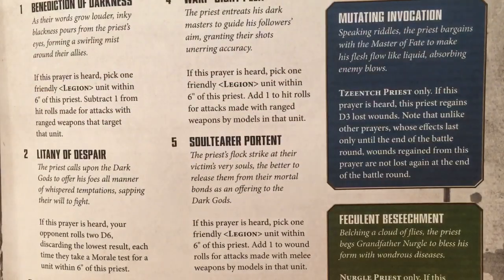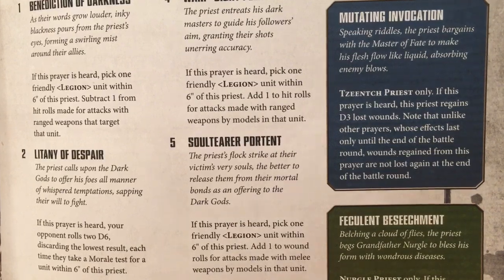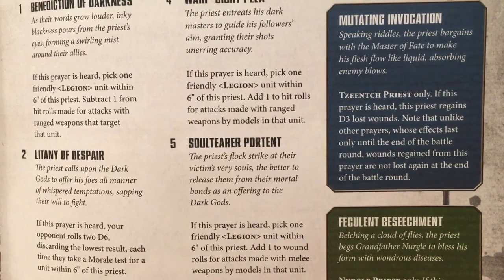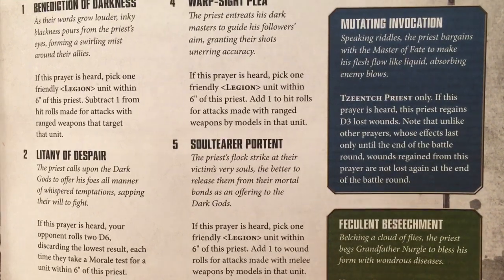The prayer we're looking for in particular in this case is the Soul Terror Portent. What that says is if this prayer is heard, which is going off on a 2, pick one friendly Legion unit within 6 inches of this priest, which is going to be our Chainlord, and add 1 to the wound rolls for attacks made with melee weapons.